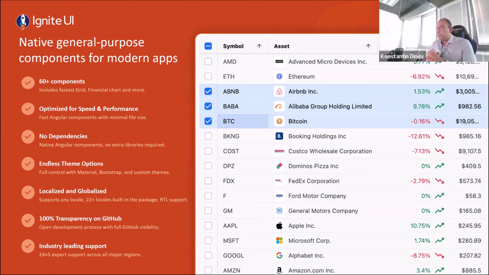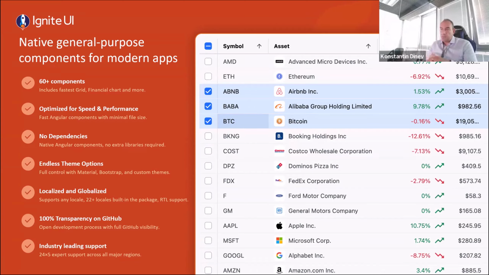Well, first of all, let me just quickly reiterate, Ignite UI is a product family of different UI libraries across all of the modern frameworks that you would use for web, namely Angular, React, native web components, and even Blazor. And all of the components that we have in those libraries are general purpose components, but we also have all of the data-heavy components like grids and charts and anything else that you would need in order to display all of the data that your business has or your business needs to present.